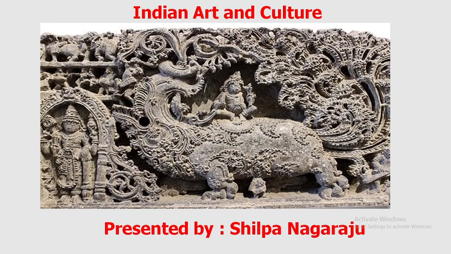So I'll be presenting the Indian art and culture part of your prescribed syllabus in UPSC, APFC, AO, EO examinations. Till now we have covered the Indus Valley Civilization, Mauryan, post-Mauryan, Gupta, and we also saw the temple architecture of India. This is the last part of temple architecture of India.